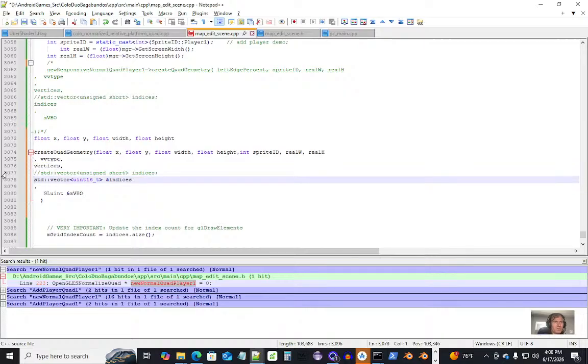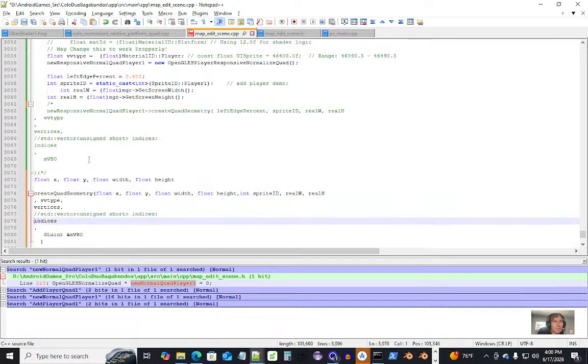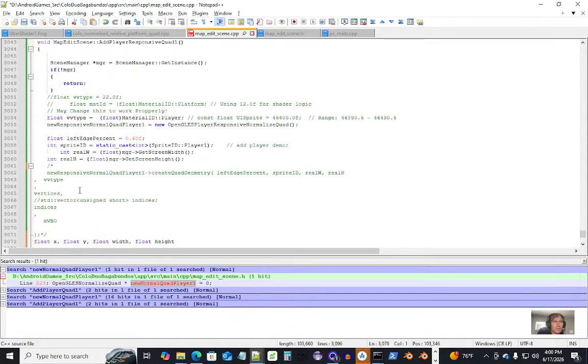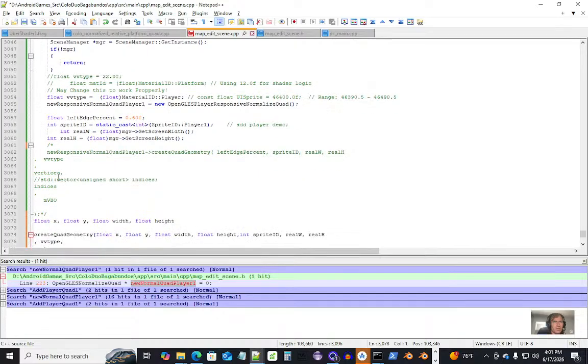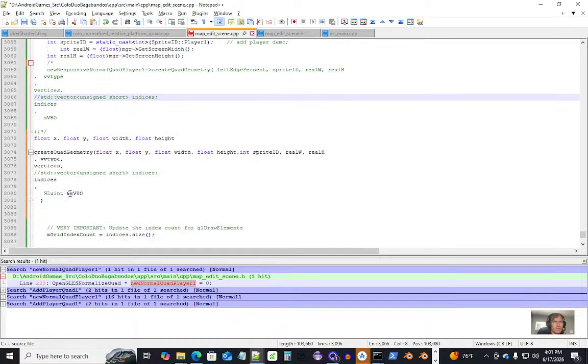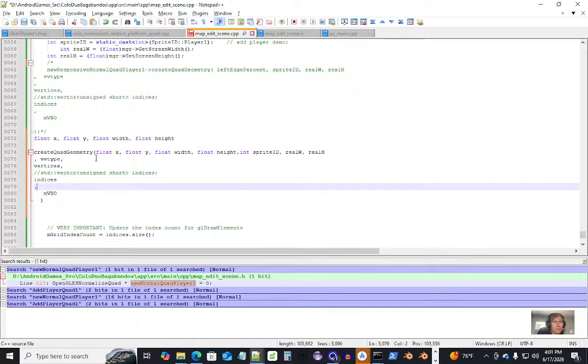This would just do this, I believe. Or copy paste what was in the other one. Right? Yeah, it's just indices and vertices and member VBO. It's just easier to mass paste this. Who cares?